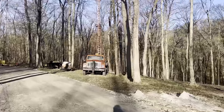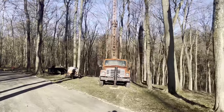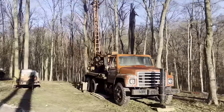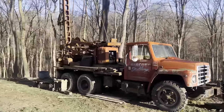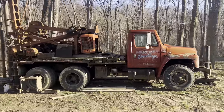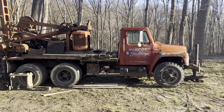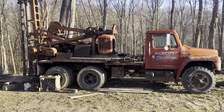It is move-in day for me at the shop here, but at the same time, I've got a guy out here drilling me a well finally so that we can have some drinkable water out here at the shop. And fitting with the whole theme around here, this is an old drill rig. I believe that's an S1900 international truck, but that's not really the focus.